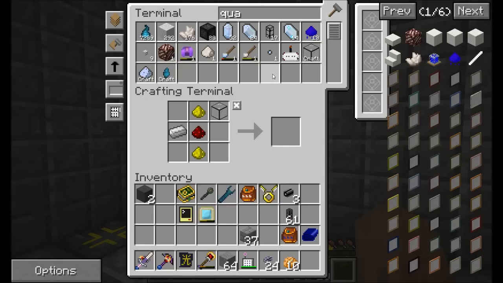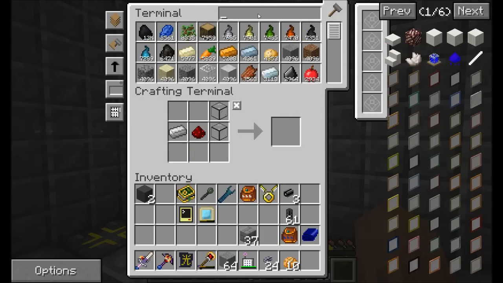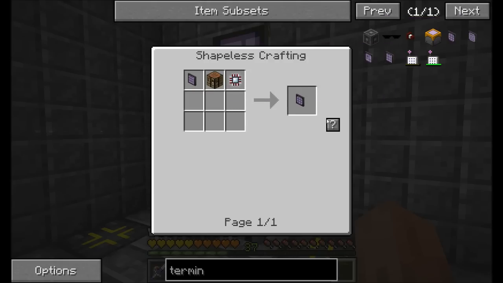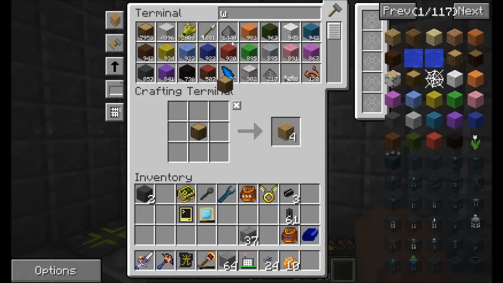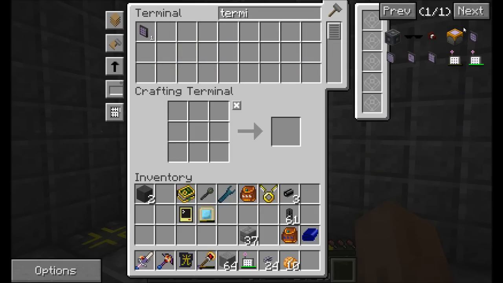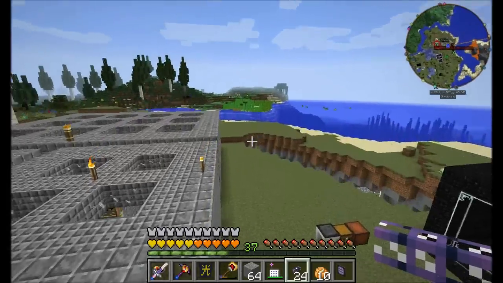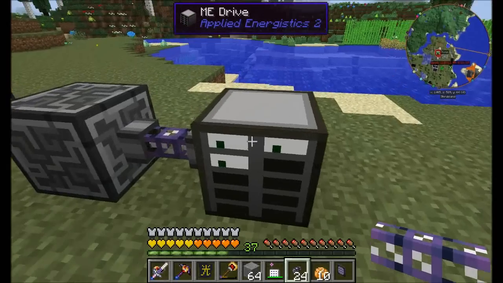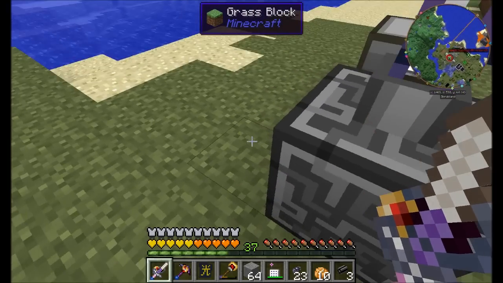Cool. Should be quick and easy, I would think. There we go. Excellent. I almost never have wood on hand. It's almost ridiculous. All right, let's get the crafting terminal. There we go. So we'll have a very basic AE system, but we're going to eventually connect it up with our main AE system so that we can access the items from our main AE network, but just have them all exist out here. It'll be pretty cool, trust me.